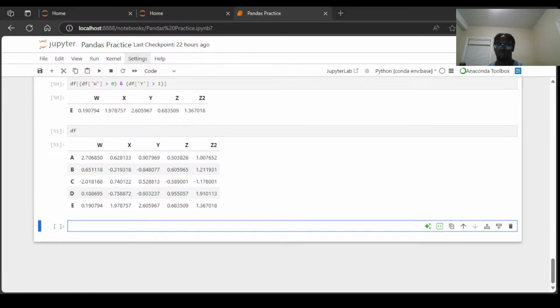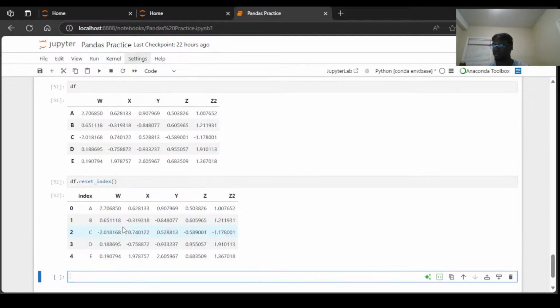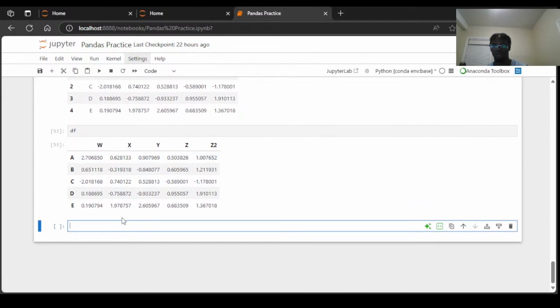Underscore index. And remember to close parentheses so that we actually run that method. If you call that, notice you will get the index reset to a column, and you'll get the actual index to be numerical. And that's how you can reset the index. Something to note here is that, just like a lot of other pandas data frame operations, this doesn't occur in place unless you specify it to. So if I call df back, I still have that original index of labels. If you want this to actually occur in place, you would just say inplace equals True and pass it into reset_index. For now, we'll not do that, so that we still retain our original data frame.